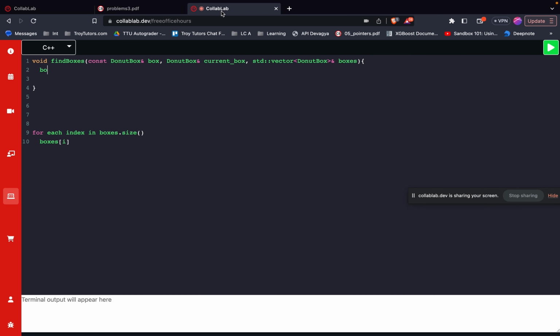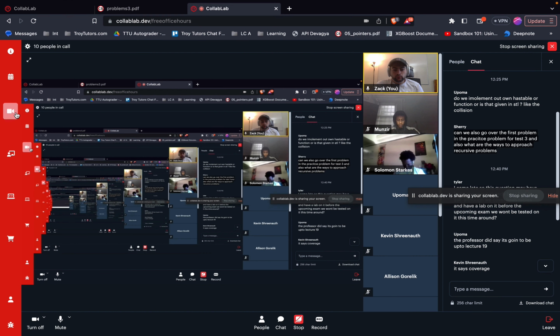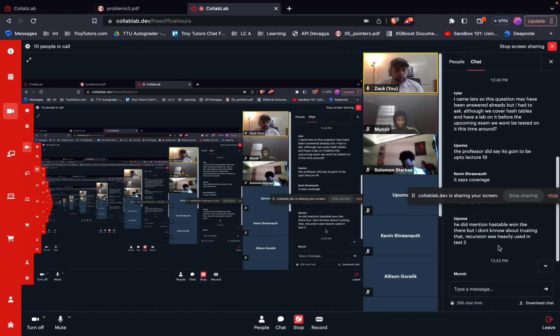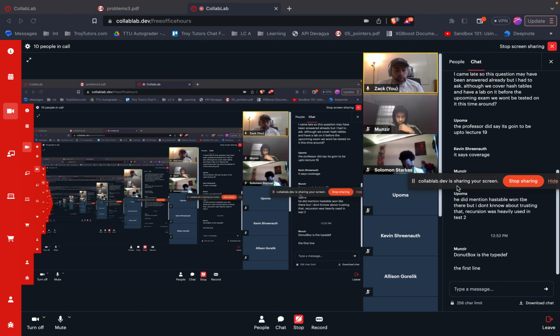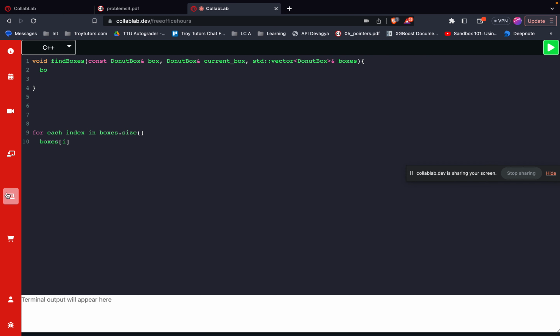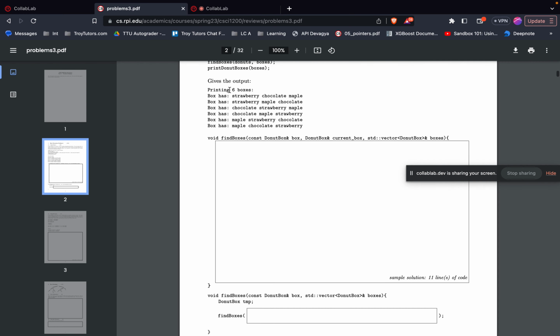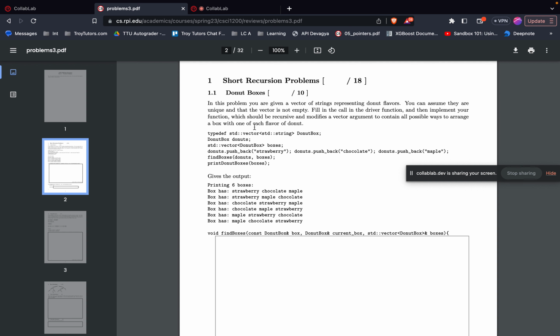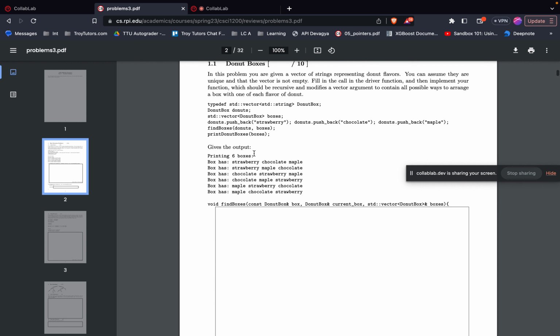I mean, we can make an assumption. Let me go back here. Oh, okay. Is in the first line? Oh, got it. It's just the vector of strings. I thought it was a special class. Got it. Fair.